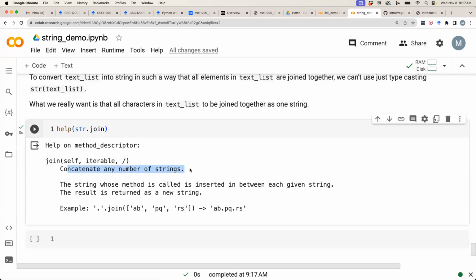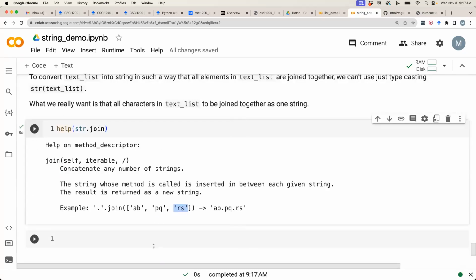It takes a string, dot join a list of strings. What it does is join every single element together, but with a dot. For example, you have a list A, B, P, Q, R, S. You join them together: A, B, followed by a dot, followed by PQ, followed by a dot, followed by RS. That's called join.